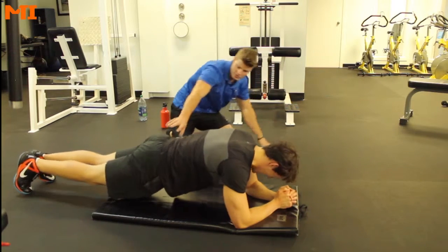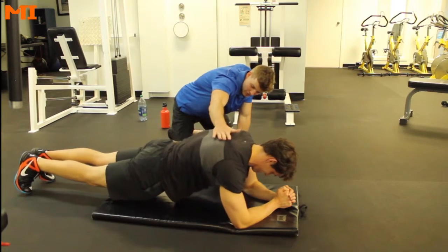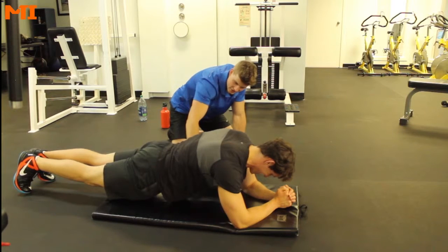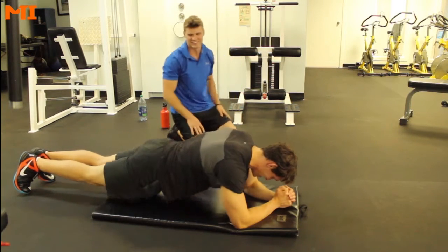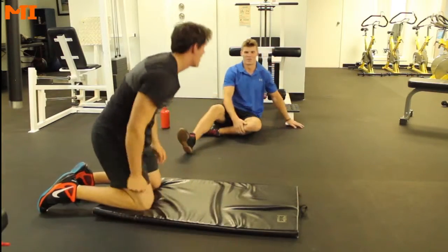So that's difficult to do, but that's the right way to do the plank so that you don't perpetuate your muscle imbalances and continue to strengthen the strong dominant muscles, and instead work on strengthening up the weak dormant muscles, okay? And the last thing to look out for is your neck. So what happens at the neck? Make sure that you keep that chin tucked and you're in a nice neutral position and you're not arching the back of your neck. You're not craning your neck like that, okay?